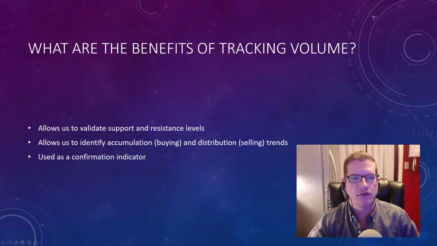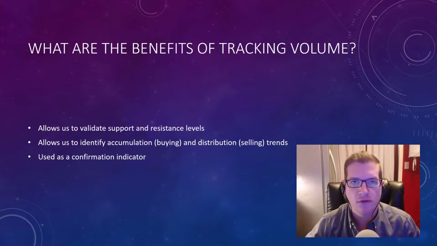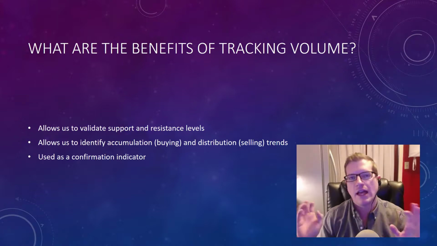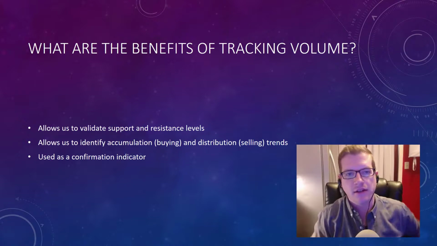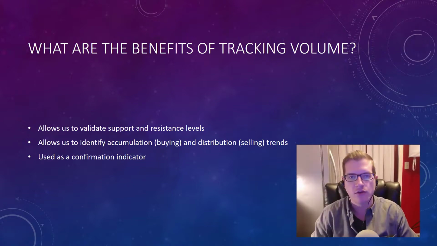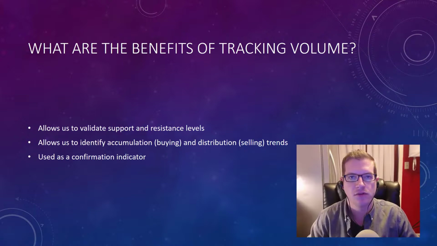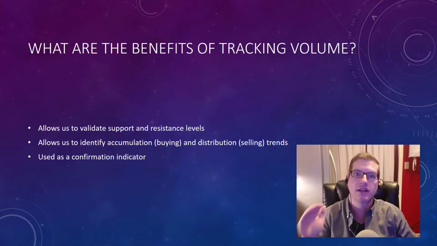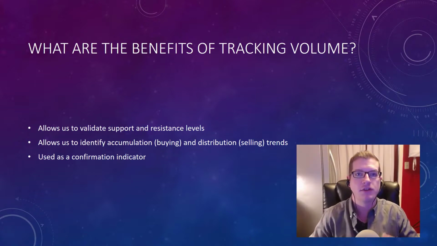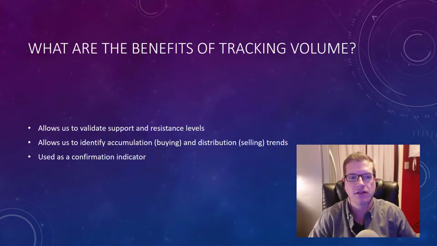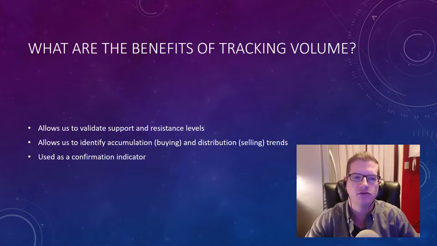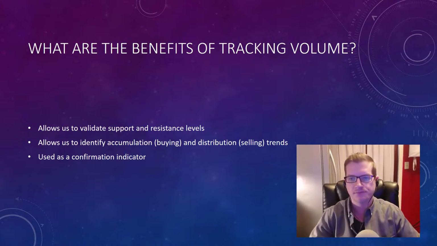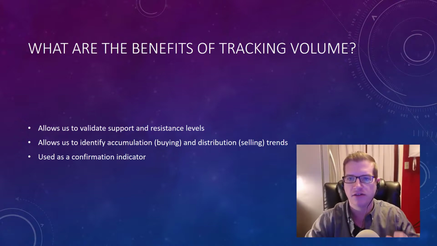So what are the benefits of tracking volume? Well, it's very important for validating support and resistance levels. You can imagine if you have a glass window and you throw a little pebble at it, it's probably not going to break the window, but if I reach down and grab a handful of rocks of different sizes and throw them at the window, I'm going to have a much better chance of breaking through that level. This is why we use volume as a secondary indicator for that. It also allows us to identify accumulation and distribution trends, or buying and selling. With that said, let's look at some charts.